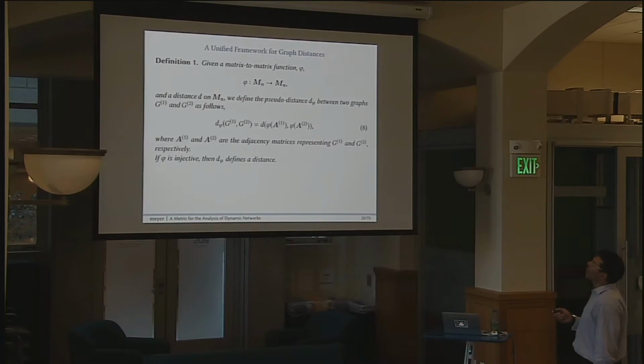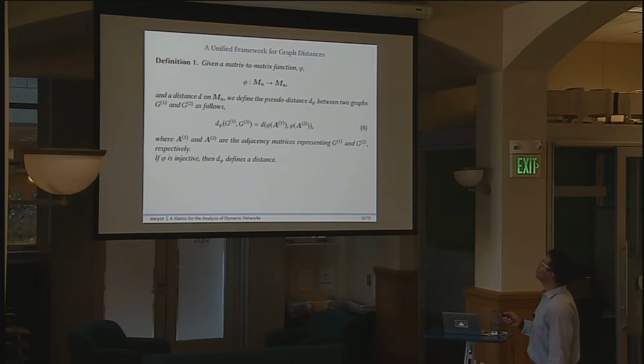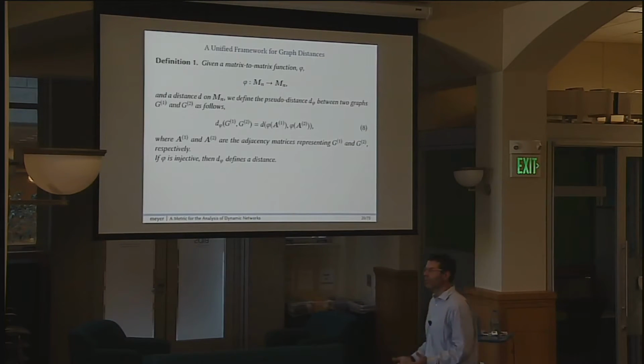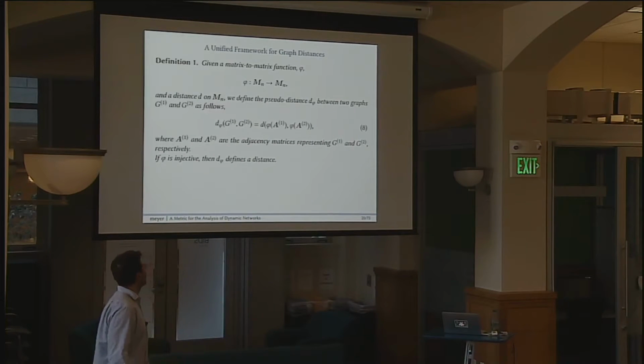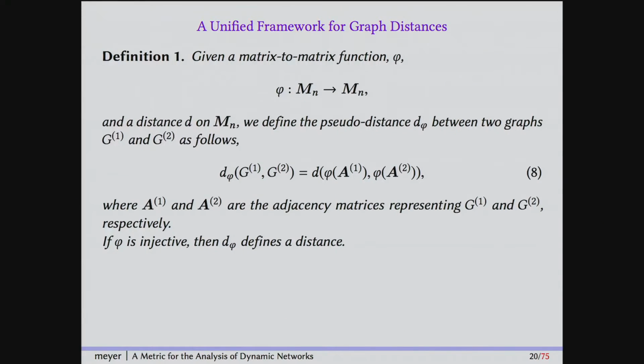And then you map your graph structure to some feature, but the map is a very rich map. It's not going to reduce the problem so much that you cannot go back in some sense. And then you basically compare the features through the map. Okay? D on the right is Frobenius or L1? So D here is exactly what we want. And we're going to see two examples, but they're both going to be norms, matrix norms.